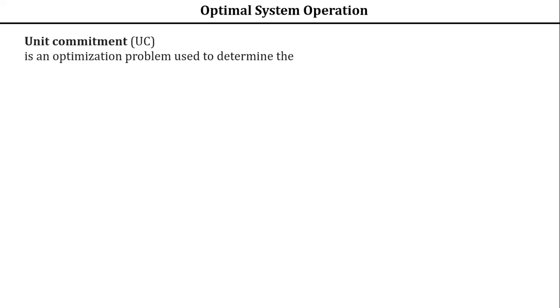Understood? So this is known as your unit commitment problem. What is the commitment that you are giving to a particular unit or plant? That is known as the unit commitment problem: which generators are to be kept in the on position depending on the varying load, and this has to be done on an hourly basis. So this is known as your unit commitment problem.